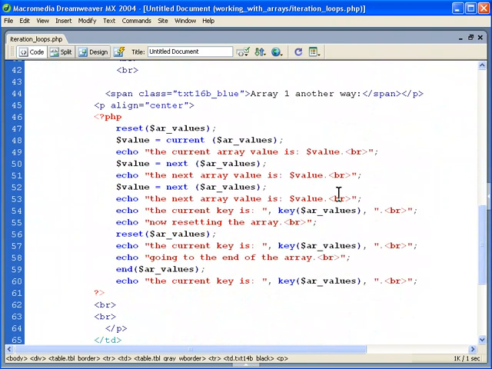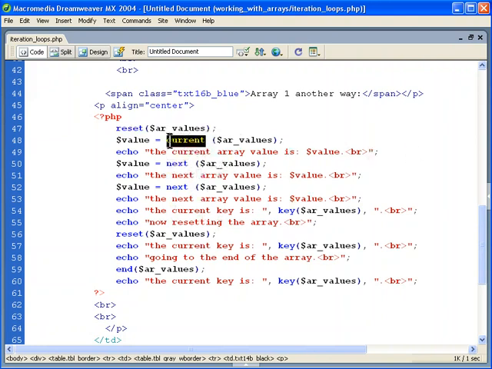Now below we have a second way to do this, and this is more requiring the reset. I use it usually at the beginning of a while loop that's going to traverse or go through that list. I do that because you never know when you're actually going to be using this function, current or next, or functions that really deal with moving through the array, like with an invisible pointer to a value.